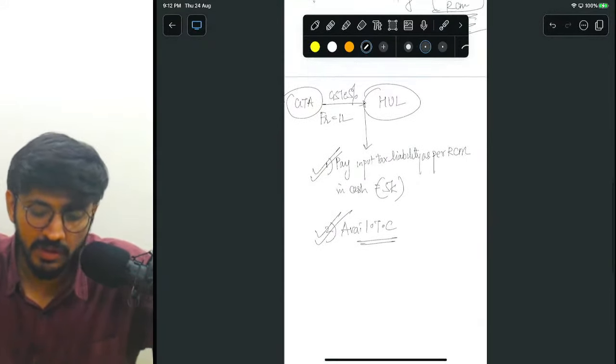Yes. Second, how will the money be transferred from the bank account to the e-cash ledger? Very simple. NEFT, RTGS, debit card, credit card, net banking, UPI, IMPS. And the last is, my dear friends, cash, cheque, DD up to rupees 10,000 per tax period, per tax challan. Now that is very important.